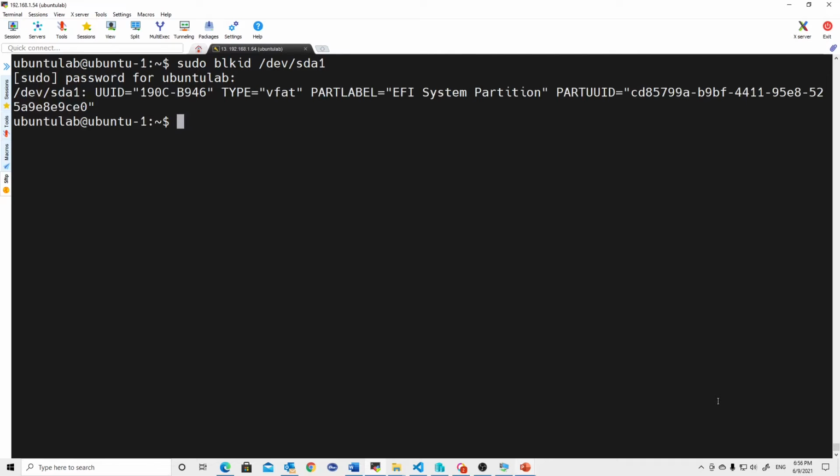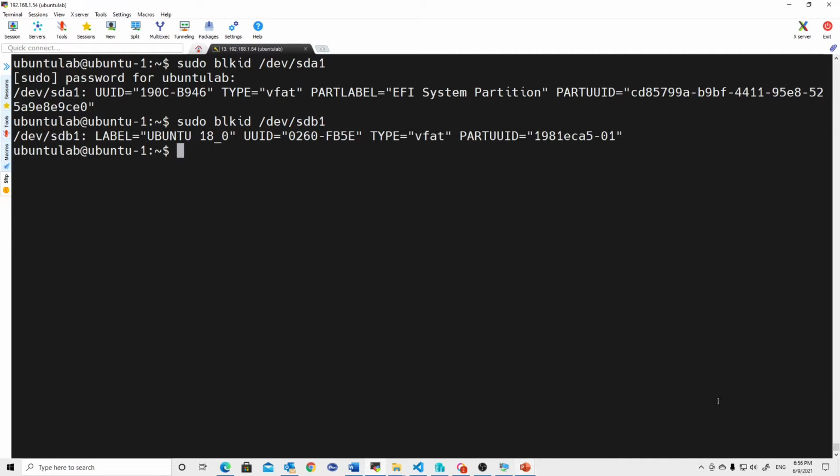You can see that this is on the modern UEFI GPT system, right? You can also see something on the MBR system, sudo blkid /dev/sdb1, right? See the difference, right? Now, both examples give a unique UUID, which describes the file system on the partition, not the partition itself. It changes if the file system is reformatted.